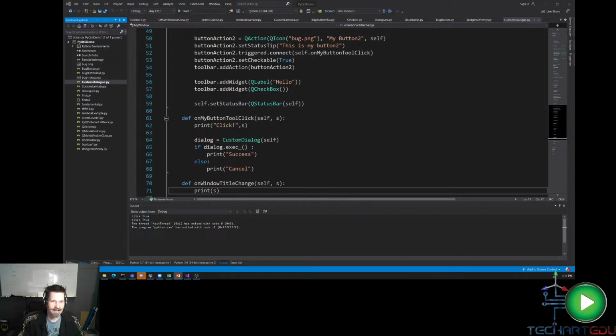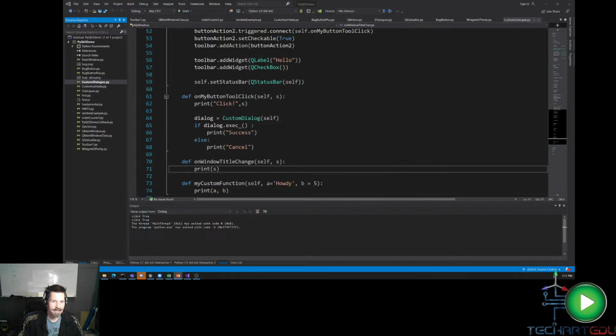Here it is: dialog equals our custom dialog class. Then we say, okay, if it execs, then we're going to print success, or if it fails, just print cancel. So basically, if we want it to exit, then we print success, or if we want to keep it around, we just hit Cancel. So this is just going to exit elegantly from our function.